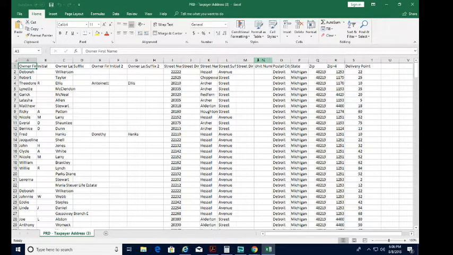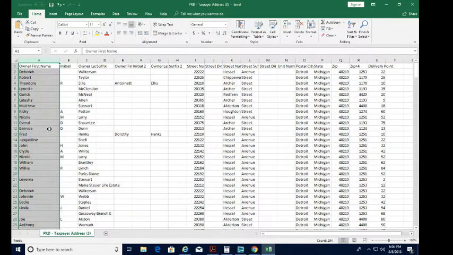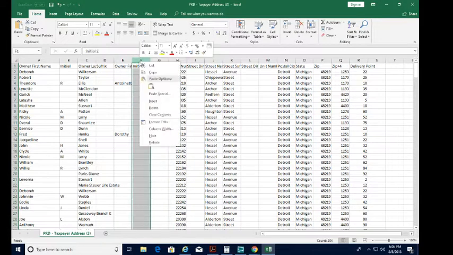You really don't need all this other information. Basically, you just need the owner's full name, which is this slot here, so it's the owner's first name and last name. And you can delete these others if you want. So you just right click, delete that column.